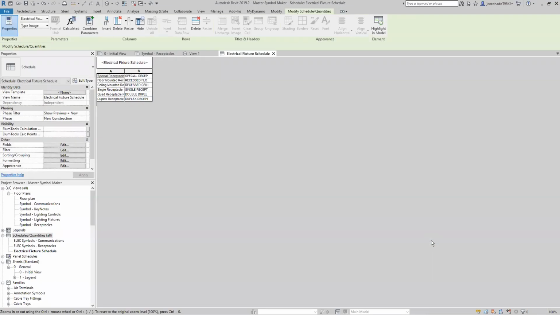Add a cell below the current title. Then combine the cells.